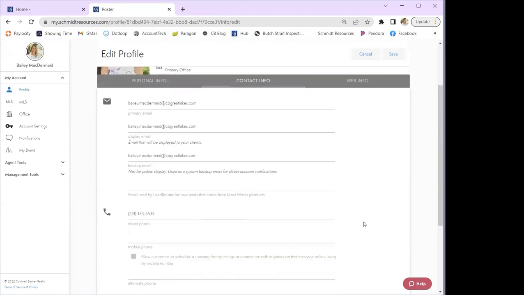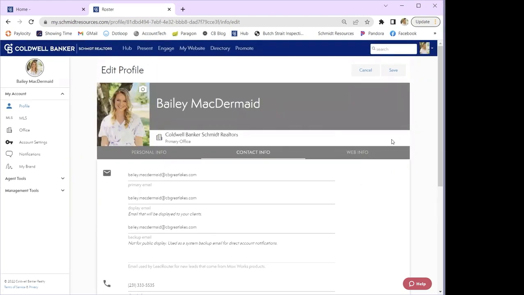Another thing to be sure of is that your phone number, whether you work off of a mobile phone or an office line, is reflected here. Otherwise, people can get jumbled around a lot if they call and have to get handed from person to person. So you want to make sure that this number is what you want people to contact you at via text or phone call. And this is all easily edited, as I said, if you just click that blue edit pencil.